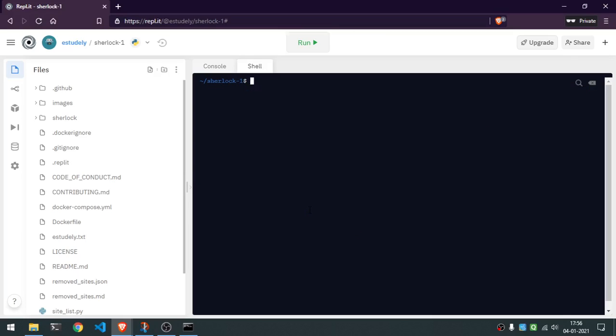Okay, now the command is python sherlock. Hit tab, so just like python sherlock.py, space, and the username that you want to search for. So I'm just gonna write Easterly and I'm gonna hit enter. Now it might take a few moments before it searches it on the internet. I'm just gonna pause the recording and I'll unpause it when it's done.